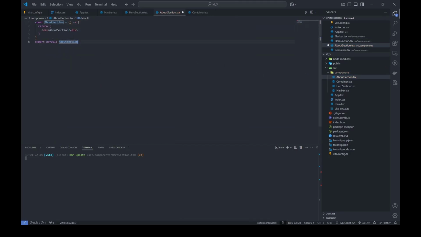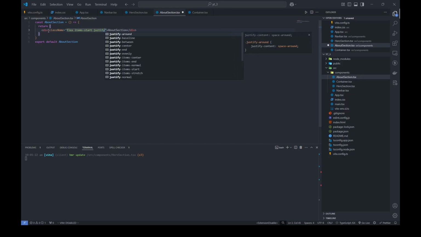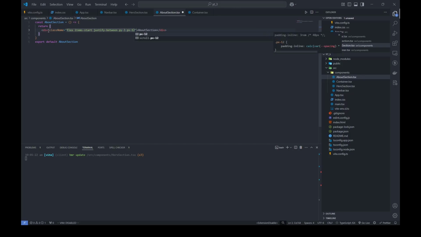Then here this div will have a class name of flex items-start justify-between, py of 3, px of 12, and a margin top of 10. Now inside the div we'll have three divs.